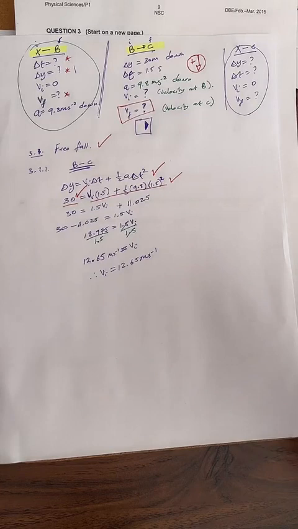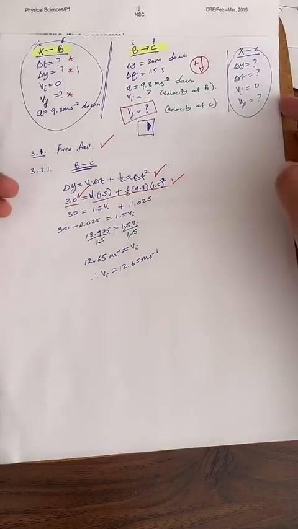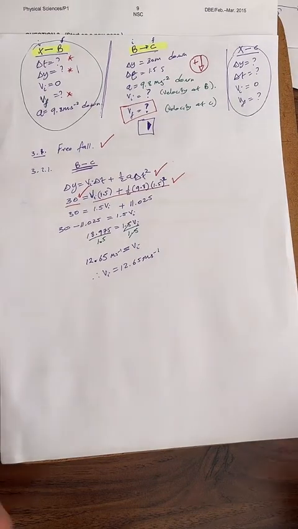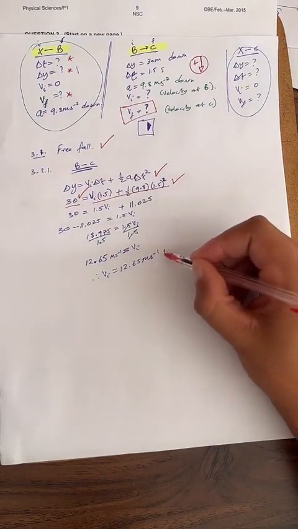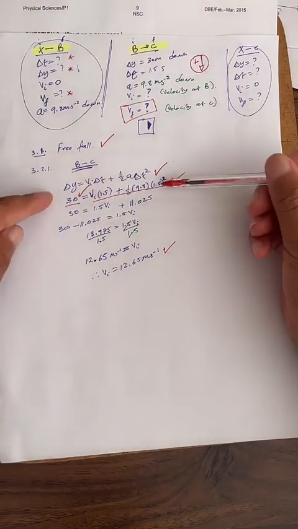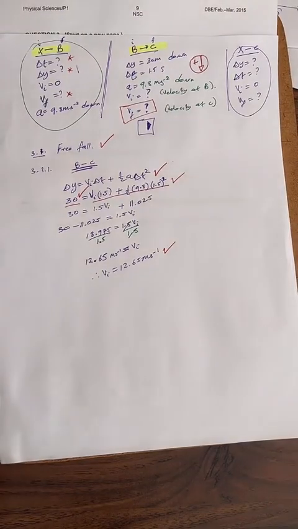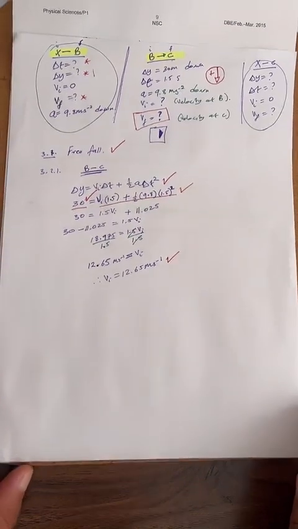Don't worry about the maths. Do it step by step. It's not a race. You want all the marks for yourself. So work out the maths nicely step by step, don't make a mistake, and get the final answer. Those that are good with maths, they simply go from this part to this part. They do it in a calculator. It's fine, but I'm showing all the steps for everyone to see how we get to the final answer.